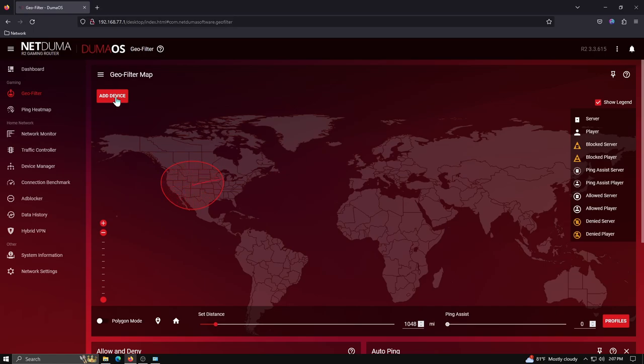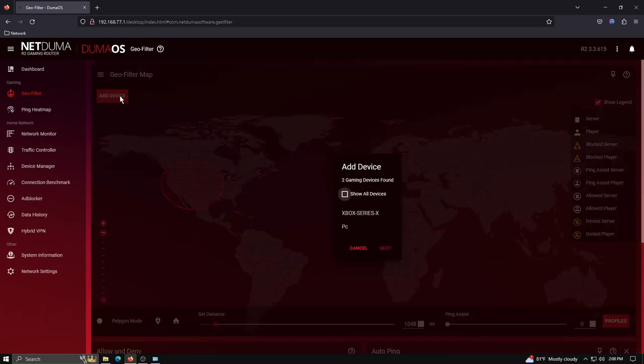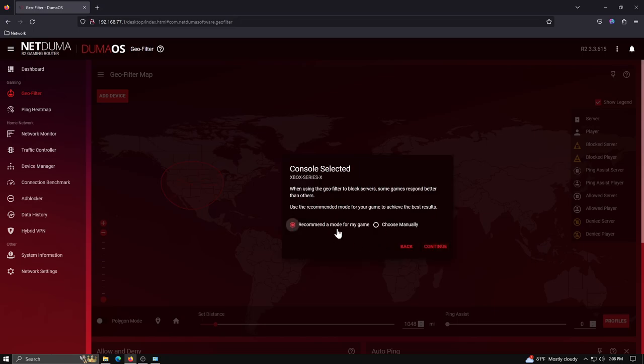All right, next, we need to add a device that we can filter so that we have a better gaming experience. We could see where those players and peers are. For me, that is going to be an Xbox Series X. So we click Add Device, Xbox Series X, Next. Then we have two different things we could choose from. Recommend a mode for my game or choose manually. I always go with choose manually. This gives you the more granular approach in figuring out what works best for you.